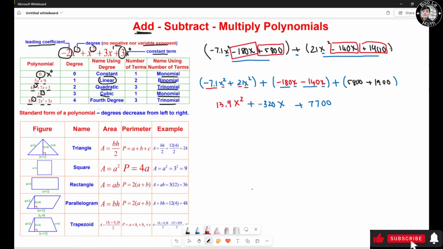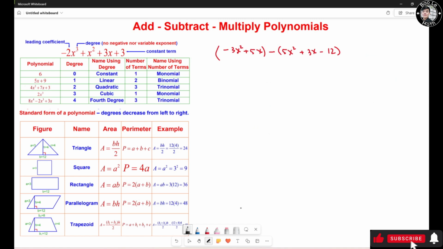Now, you need to rewrite the answer. Okay, so you see the plus sign and the negative sign right here. The plus sign and the negative sign, you use the triangle trick. This guy is the plus sign, this guy is the negative sign, this guy is the negative sign. Right, keep that in mind. Now, you see the plus sign and the negative sign next to each other, so you cross this one out. So you only have this one left, so the answer must be negative, right? So my answer should be 13.9 s squared minus 320s plus 7700. This is the final answer.